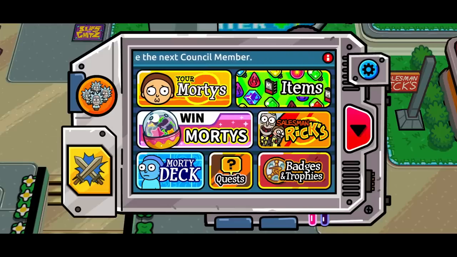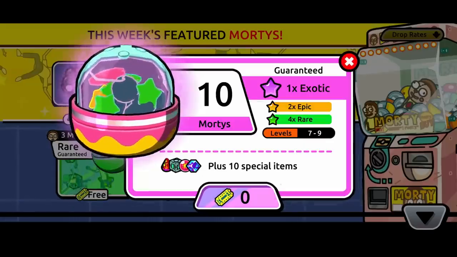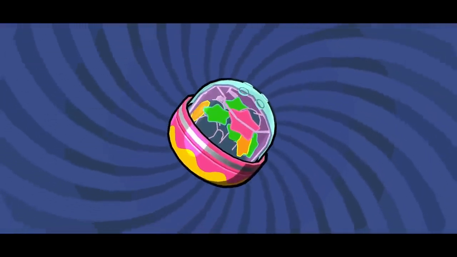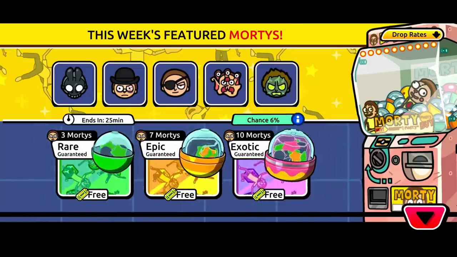And at this point was when I remembered seeing something in the Win Morty section, and that's the fact that everything in here was free. So I got a little curious and ended up opening the rarest thing there was, getting some items that I'd never seen before and some pretty high rarity Mortys. But even after opening it, everything was still free.